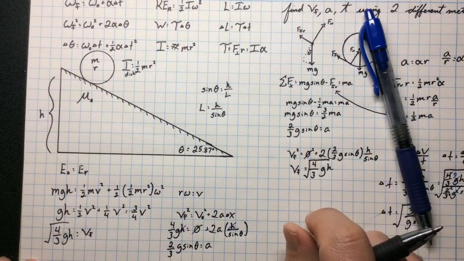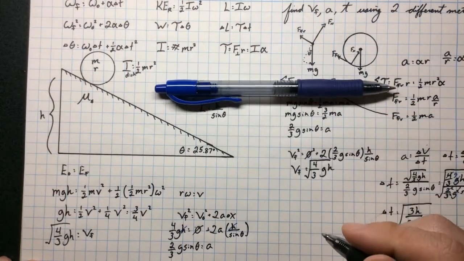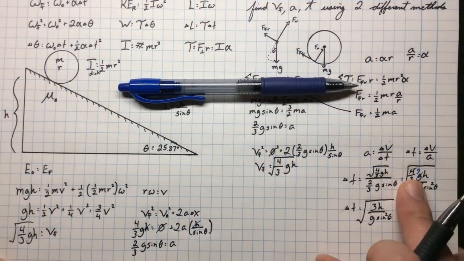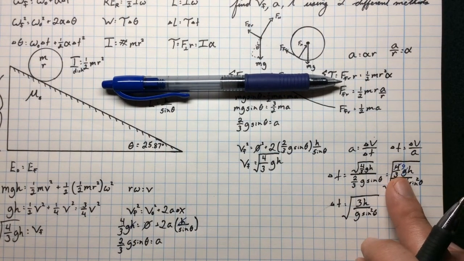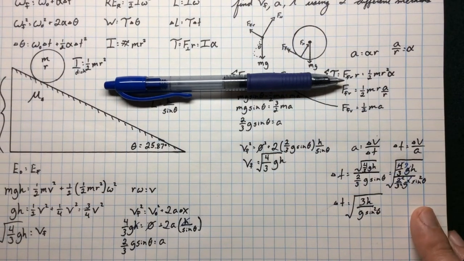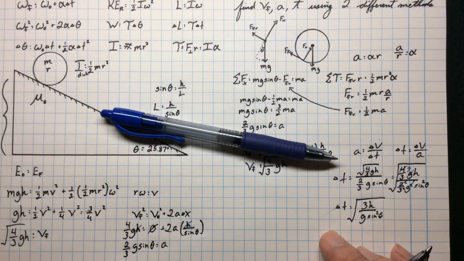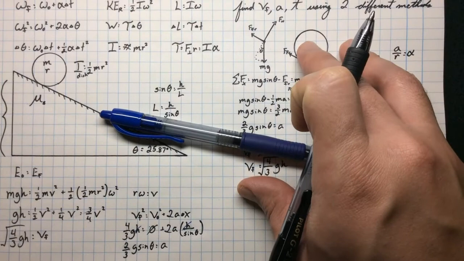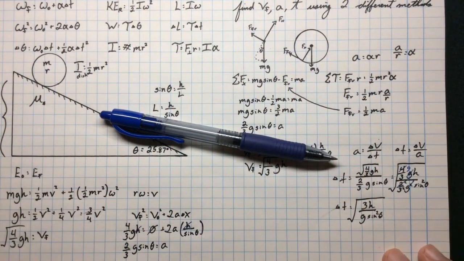So 2 different ways. Last step would be to say, all right, we can find time, and our time would be our change in velocity divided by the acceleration. Just like we did over here, it's the exact same step. So that should work out for the time as well. Well, that's the solution to this problem. It took about 14 minutes to record the solution, 2 different ways. You can probably try to use angular momentum as well, but I think the better ways would be either to do the torque and forces route, or the energy route. Energy route is a lot faster. So there you go.